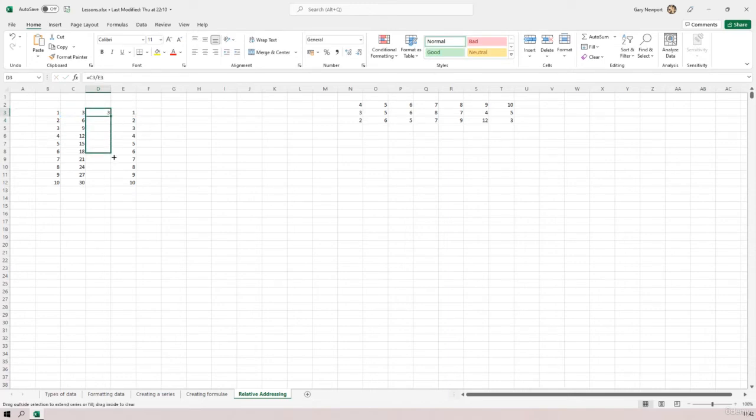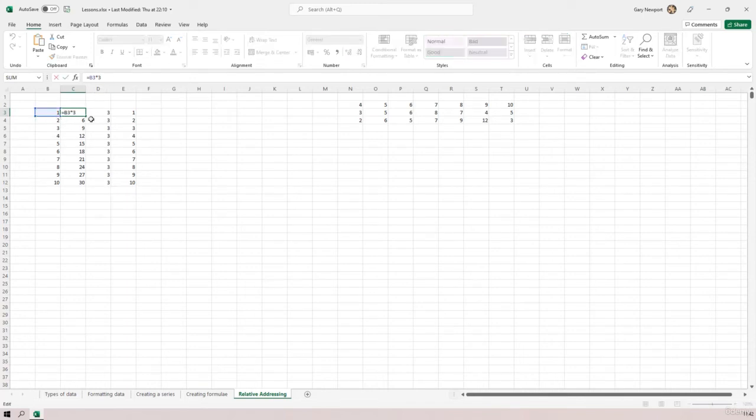If I now drag that downwards, they're all 3. So I've got this calculation and I'm dividing them by here, so this calculation is using that number there, that raw value, that raw data. This formula here is using this raw number on this side, but a formula on that side. So a formula can reference a formula, and we get a nice calculation.